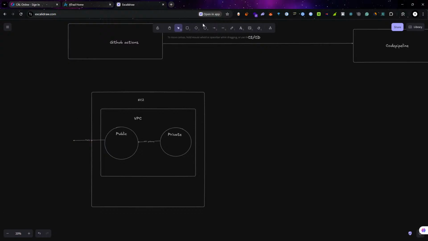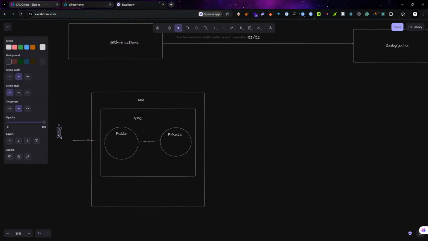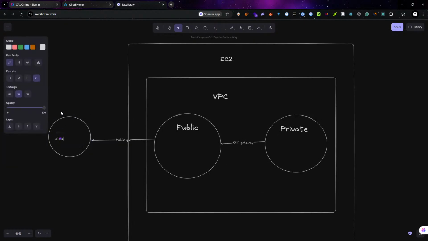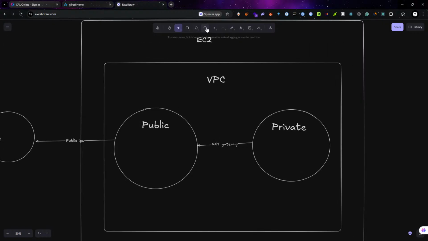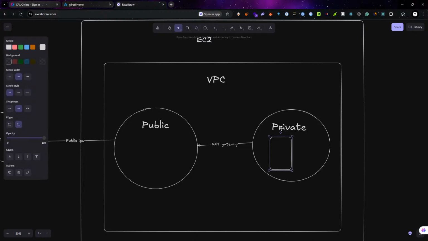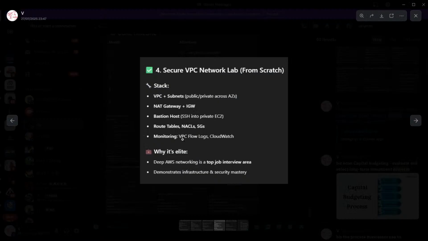So this is where the client is over here. Let's say, for example, client. So it goes through the private subnet to the NAT gateway, from the internet gateway towards the client. The way we're going to do this is that all the private information is going to be on this. So let's say this is the private DB once again. This is a public DB and other public related resources. All right, so we can SSH into this.